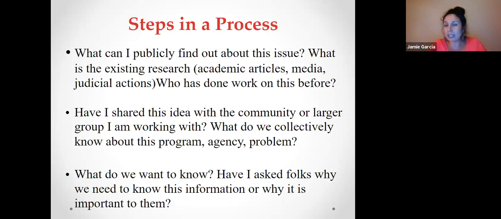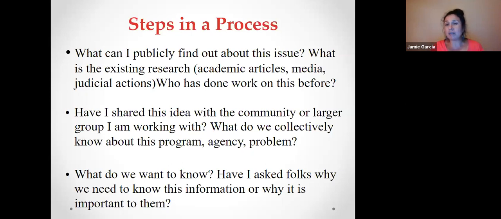And we spent quite a bit of time, almost 6 months, just talking. People would bring in news articles, people would bring in academic books, we would see other research being done on predictive policing. And then the second point I'm talking about is, how did we share it with our larger community? We had meetings every fourth Tuesday of the month.